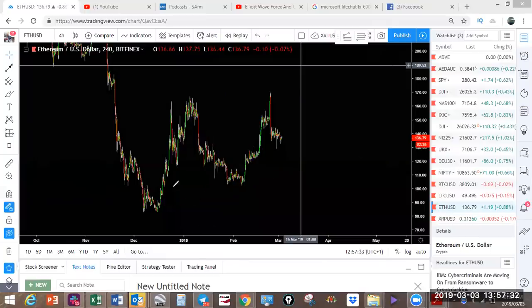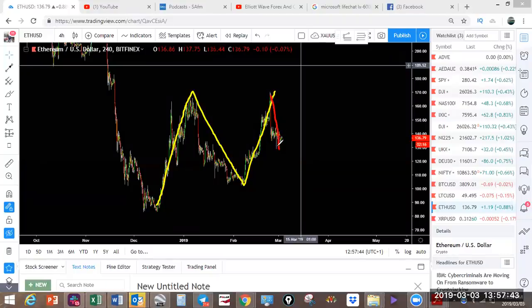Okay, so now we've made a 1, we've made a 2, we've made a 3. So this is not complete as yet. We're coming down with a pulsing move. We're going to update the structure and see what it is forming. It could be forming a different structure in the lower degree. So for now, you've got a pulsing move up, and it could be doing the corrective structure like this, and we come down here like this.